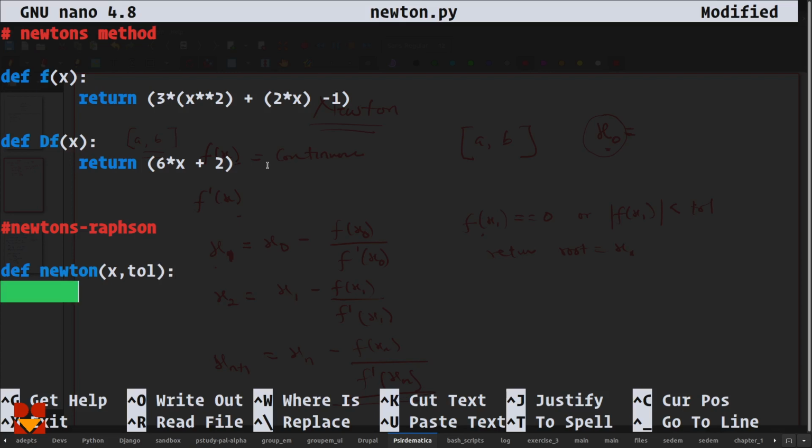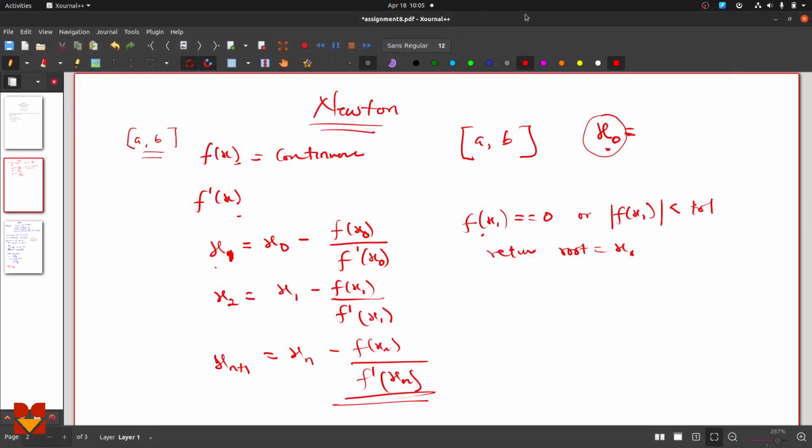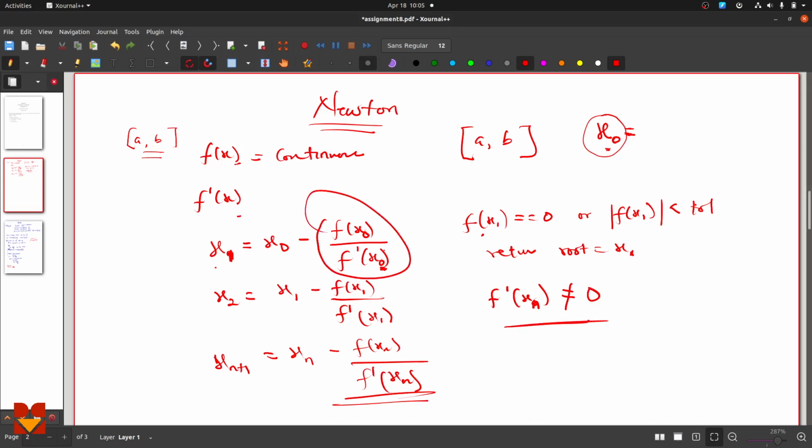Then, while we are inside the function, we first check. Since we are going to divide f of x by the derivative, we don't want the functional value of the derivative at x naught or any x n to be 0. It must never be 0, because once it's 0, this whole thing becomes undefined and we get a problem.